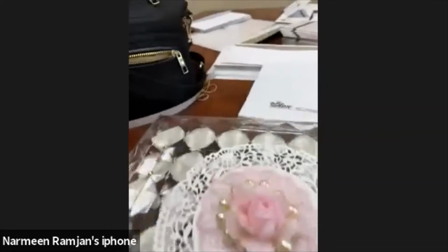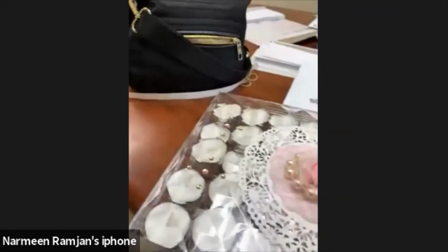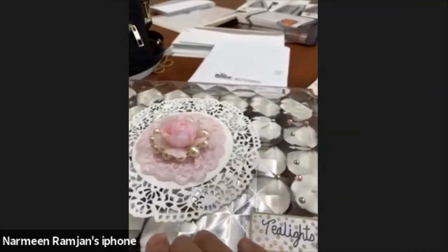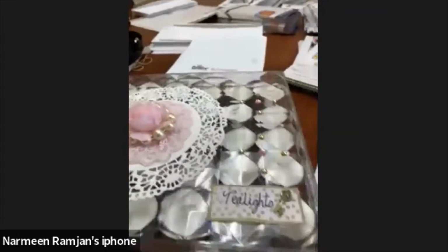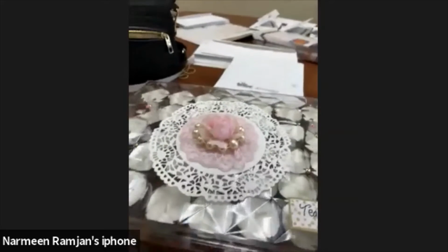Well, you decorated it too. I just did, you know, Ferrero Rocher has this thing in the middle which you can't remove, and I just wanted to cover it. And I just used the paper doily and decorated it. That's all. Just to give it a little bit of an upscale look.